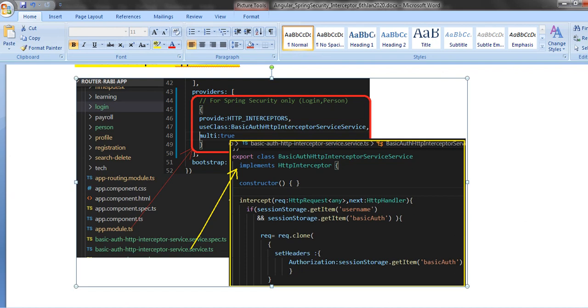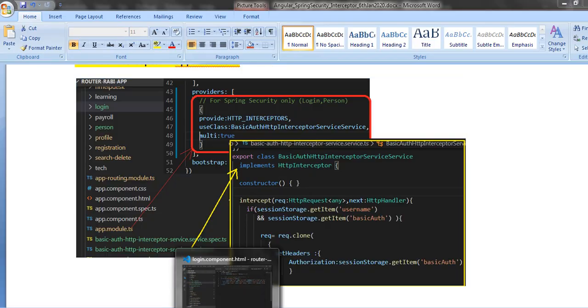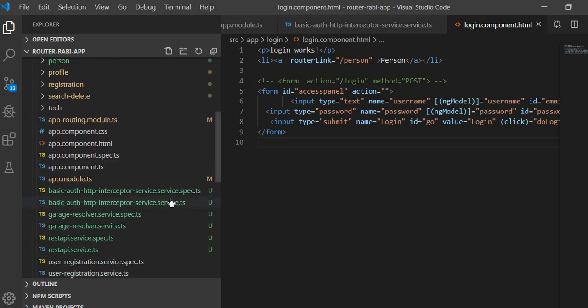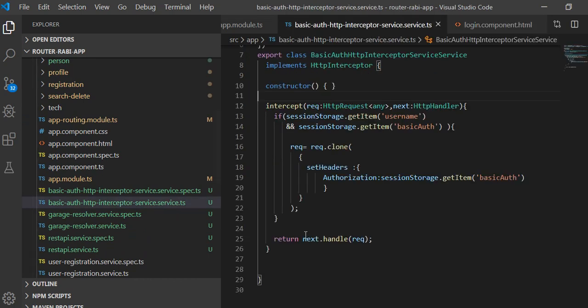So let me show what is present in the interceptor itself. Okay, here finally next.handle. Here what we have done is, during login we are giving that header, right, during the service call.